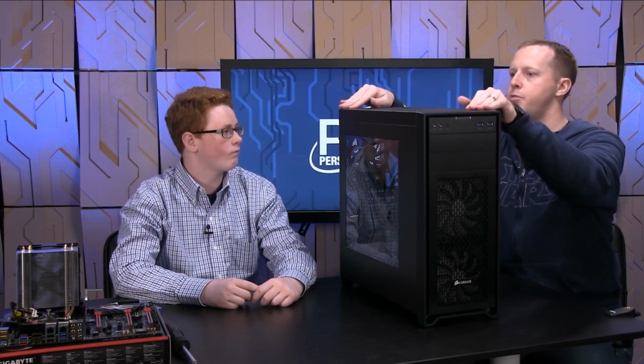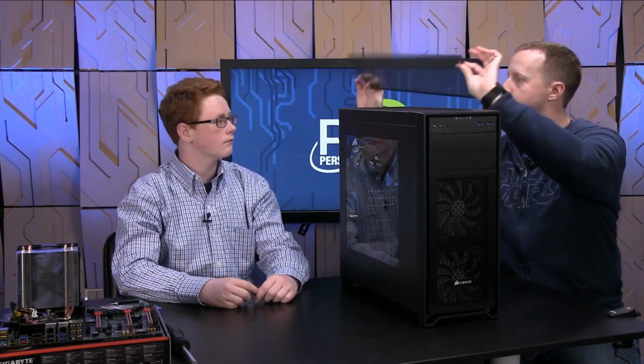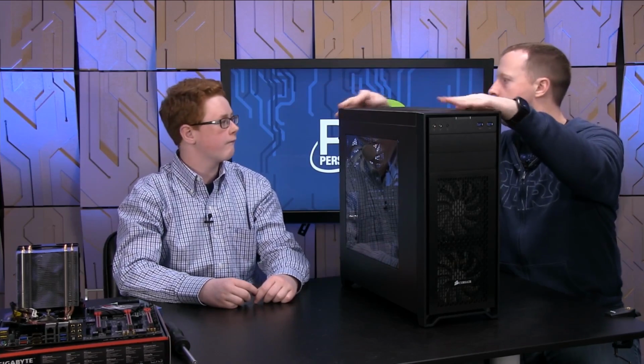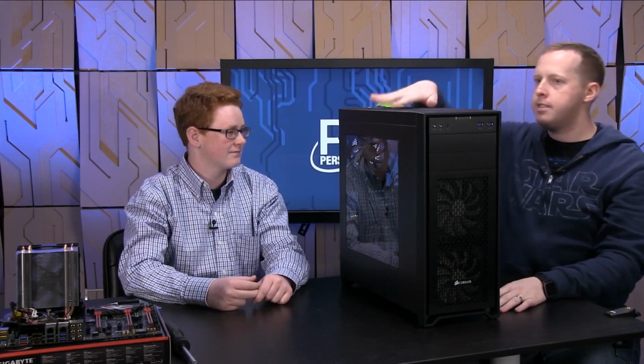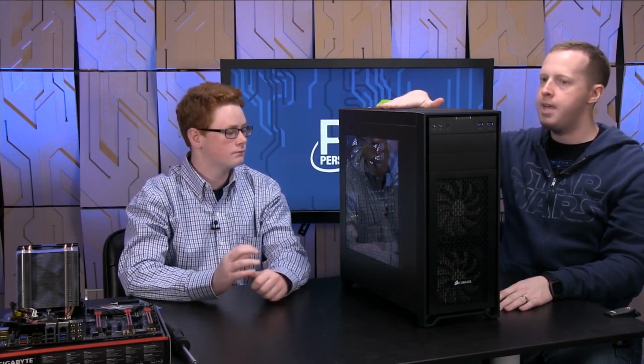All right, so we've got the case on the desk here, this big giant thing between you and I. This is the Corsair 450D. There's some interesting features about this case in particular. I showed you this right before we started recording. There's a magnetic air filter up top, which basically you can remove and vacuum. So, you know, you've got dogs and cats at your house, so their hair will inevitably get in and around the case. This helps minimize that some, so you can keep that clean.